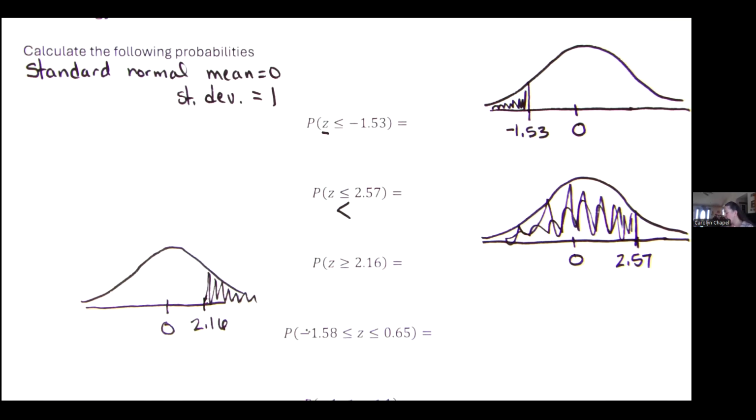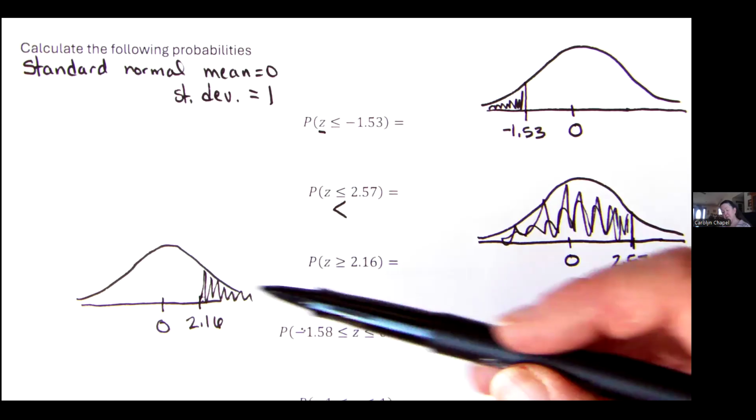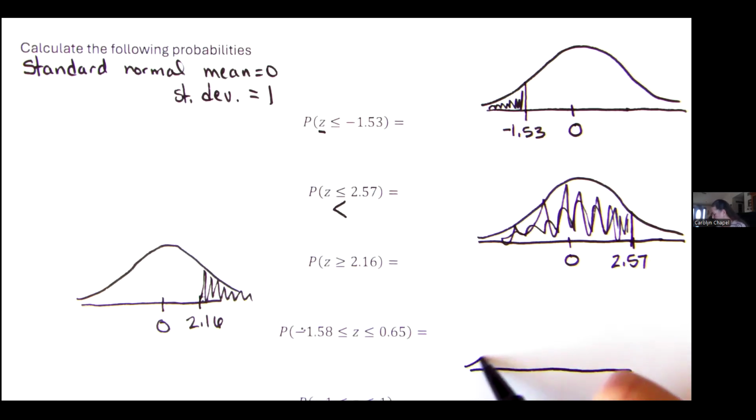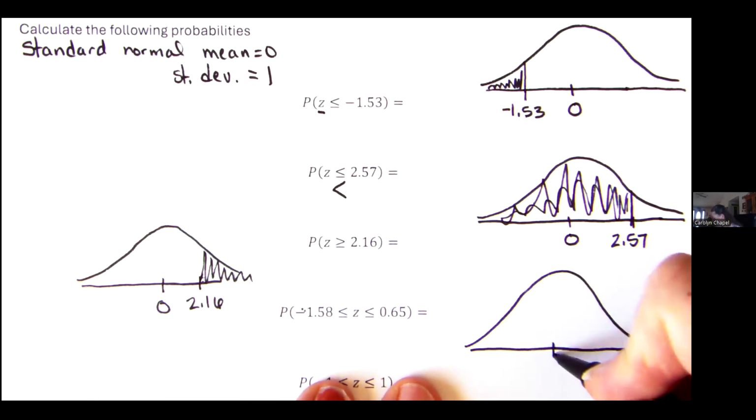Other things I look for when I'm getting my answers: this number is going to be a little bit small. It's going to be less than half because I have less than half of the graph shaded. This one's going to be more than 50%. This one's going to be less than 50%. The further out they are, the smaller it will be. And we saw that in the empirical rule on the last video, that anything bigger than 3 was really, really tiny. So bigger than 2 point something is still going to be quite small. Even though my pictures might not be scaled correctly, the answers will be. Again, my pictures are just for reference.